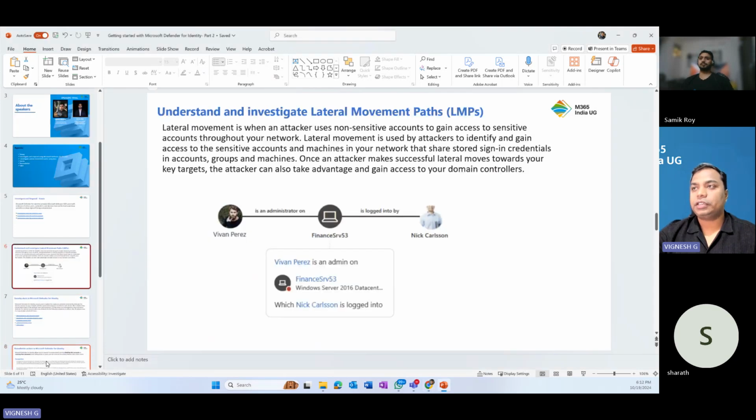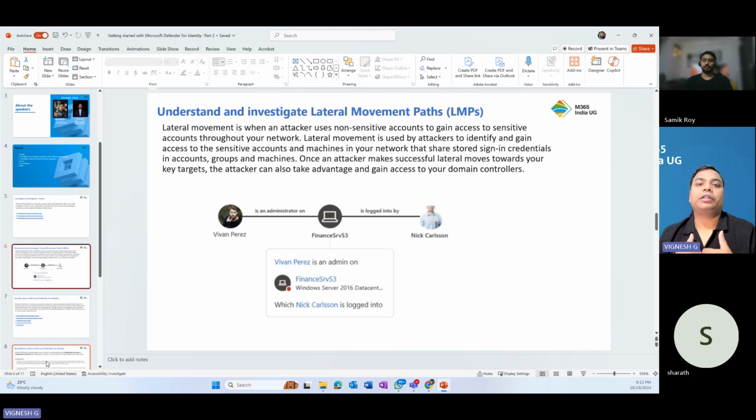Now the next piece is, how do you understand and investigate lateral movement paths? What is a lateral movement path? As the name itself says, if you're somebody who has been in this space for quite some time, it's quite intuitive when I say lateral movement, because just imagine an attacker trying to get access to your account. Maybe you're just a normal user in your organization, right? You don't have any high privileges.